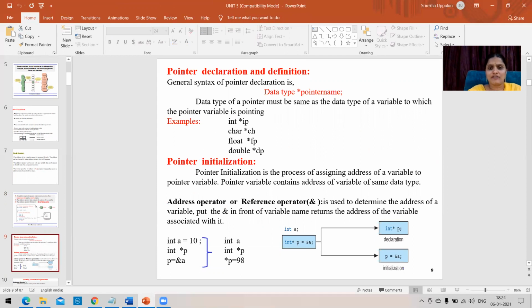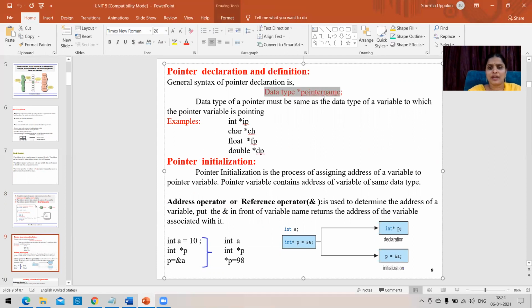Pointer declaration and definition: pointer data type and the star pointer name, that is pointer declaration. The data type of a pointer must be the same as the data type of the variable to which the pointer variable is pointing. If you want to declare an integer pointer, then go for that.